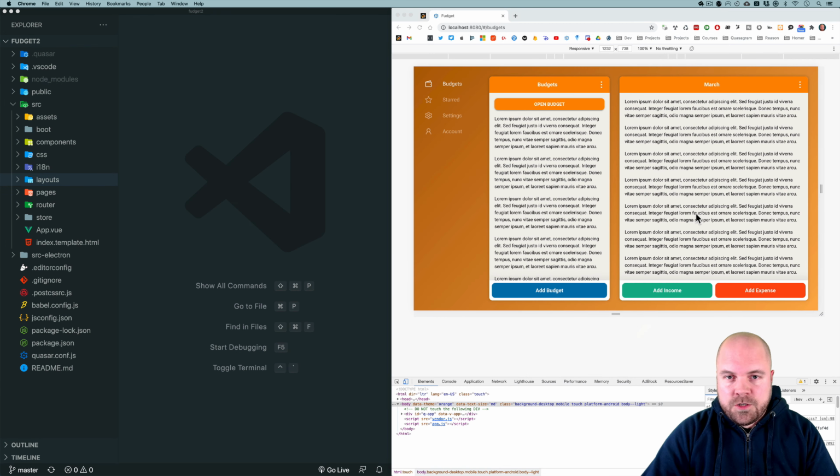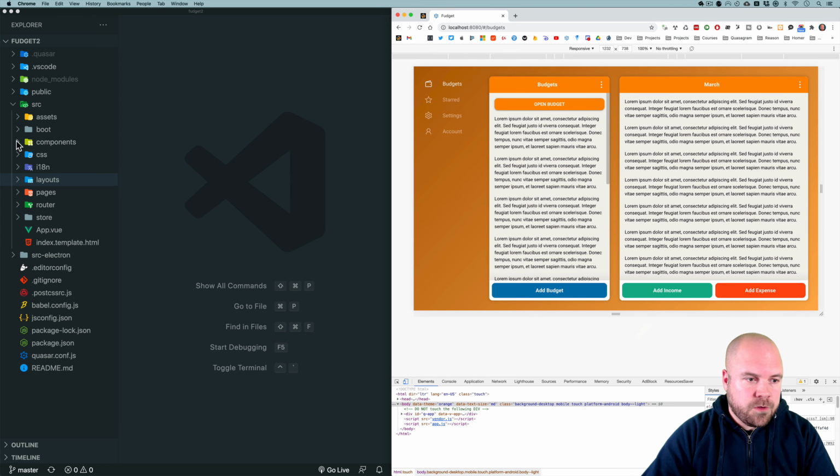So one of the big issues with the layout of this app was that I sometimes wanted to display more than one page on the screen at once on desktop, whereas I only ever wanted to display one page on the screen on mobile. So I couldn't just use normal pages for these pages that you see here. And so to solve this problem, I created a custom and reusable pane component.